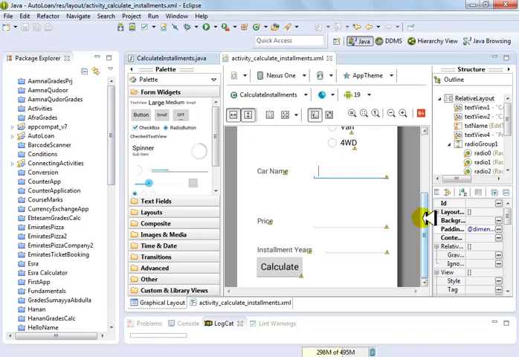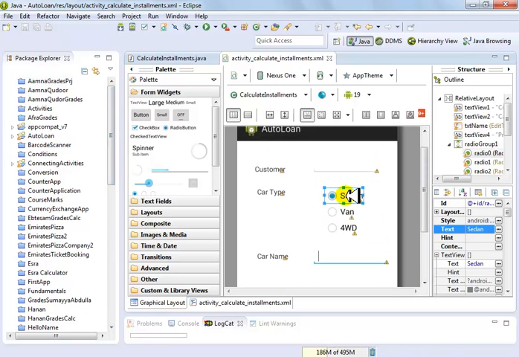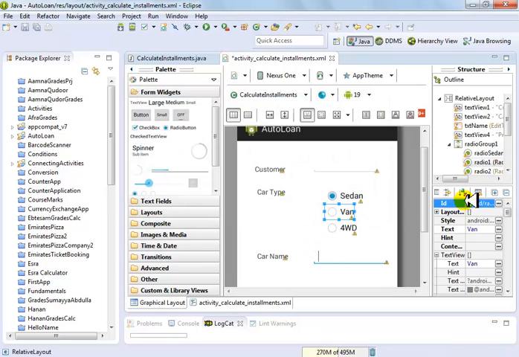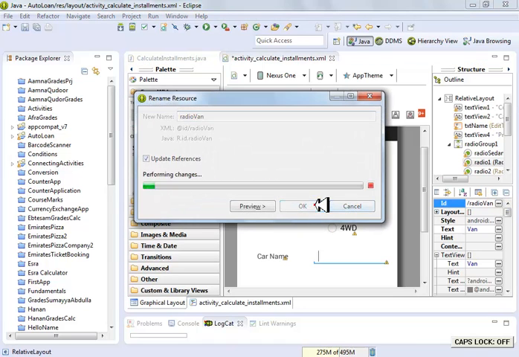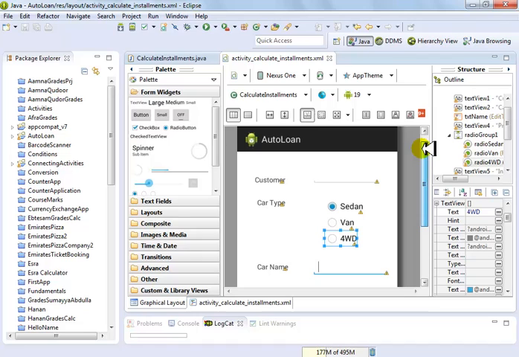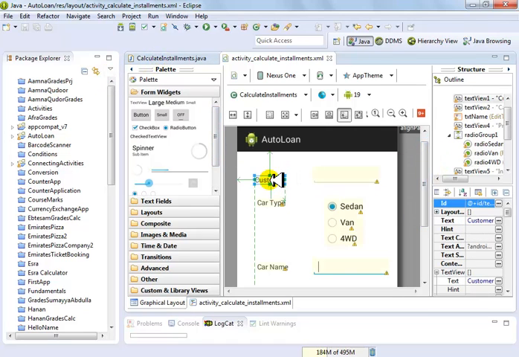Now we need to give names to the radio buttons. The radio button is radio sedan, and then we have radio van. So the interface is ready. I need to go back to the Java and do this.